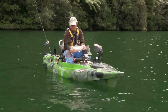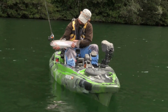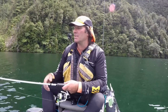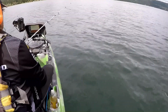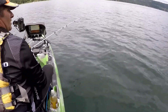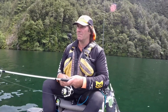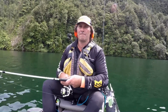But yeah, the fishing seems to be coming on a bit. This is what happens with trout fishing. You can have real quiet patches and then all of a sudden bang, back on again. So good fun. I'm really enjoying this. We all are. We've all caught our fair share of fish today so far, and it's still only early days, midday, and we haven't gone far from where we launched. That's the beauty of this type of fishing. Where those fish are, you stay. Just like any sort of fishing, where there's fish, you stay where those fish are.